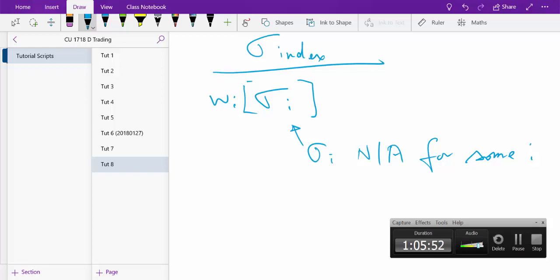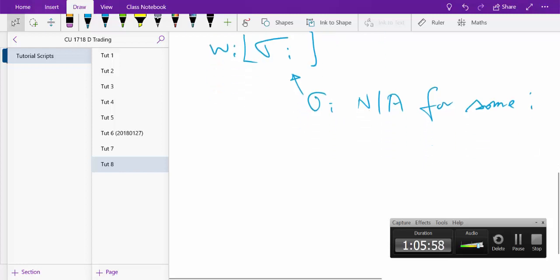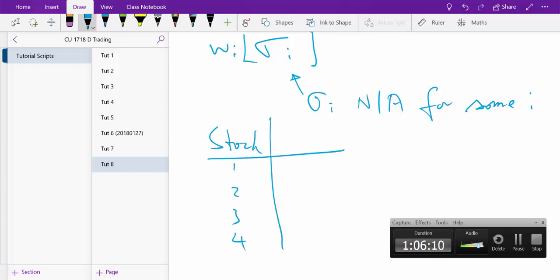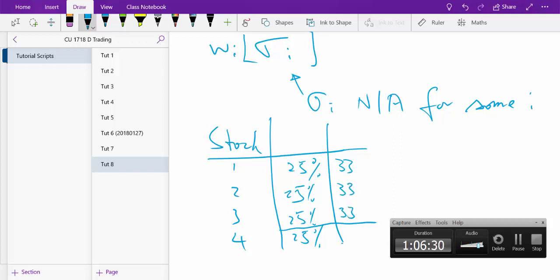So there are two ways you can do it. Number one, ignore the ones that don't have any weights. Okay, so if before they had, so stock 1, 2, 3, 4. So if before they had equal weights, this is a very simplistic example, and one of them don't have options, let's say number 4, so you're just going to ignore that, and all the other ones become 33. Okay? Now that's one way to deal with it.